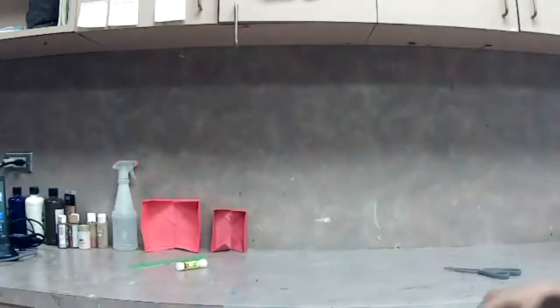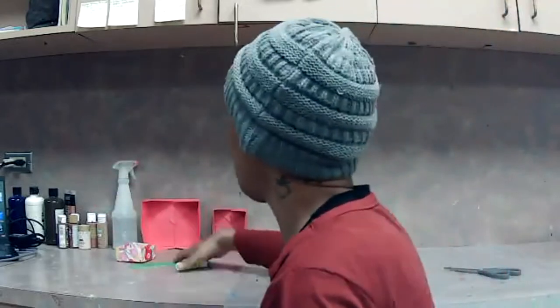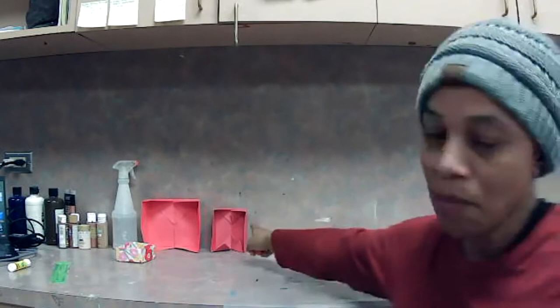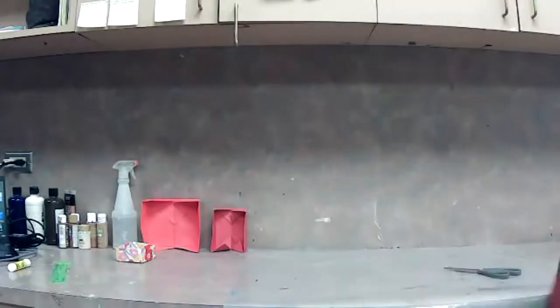We made one shelf last week, and this is one compartment or shelf, and it calls for two more. So go ahead and get your paper. You should already have paper that is 8x8 if you did it with the same dimensions. If you're using the smaller one where you started off with 9x12, then your shelf paper will be 4x4. The only thing I can say is just do the best you can. But one thing I know for sure is it will be a square. So I take it if we were using 8x whatever, we can cut by that. 8x8. Yeah, and we cut that in half to get the shelf.